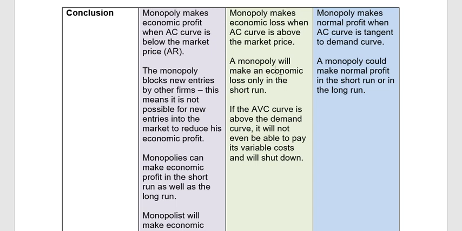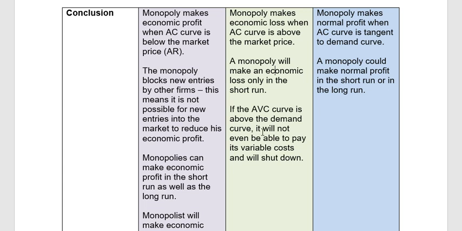An economic loss for the monopoly is only possible in the short run. In theory, a monopoly will not make an economic loss in the long run because again he has market power. If he's making an economic loss, he's going to make use of his market power. He's going to change the price. He can push the price up, he can push the price down. It is totally within his power. He will change that price so that he can make an economic profit in the long run. So a loss can happen in the short run, but it shouldn't happen in the long run. If they ask you what is the long run equilibrium position for the monopoly, you're going to say economic profit.